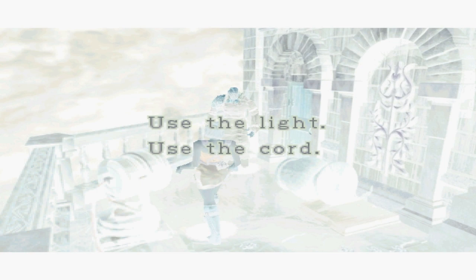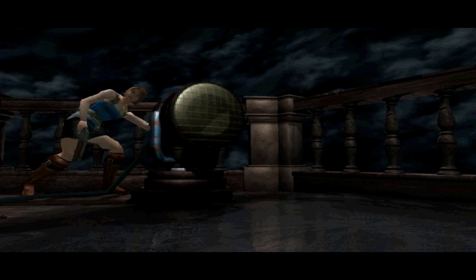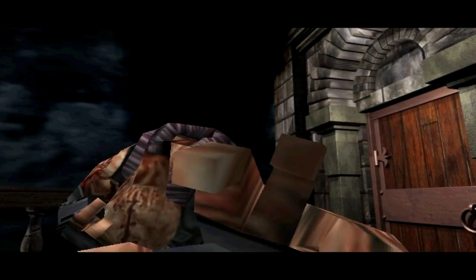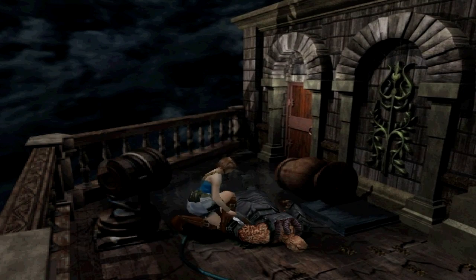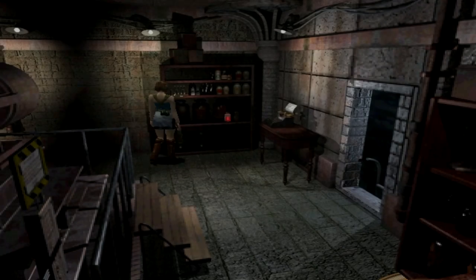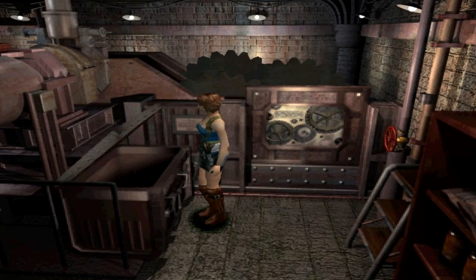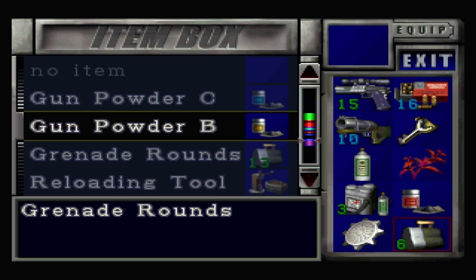So for this live selection, I always choose to use the cord to take care of him, because it kills him and you get an item. Lovely. So he's dead. For the time being, that is. And there you go, he just dropped another first aid box. Beautiful. So that is the 6th item that Nemesis drops. The next time we kill him, he will drop the 7th and final item. Ooh, I just heard him scream there. So yeah, he does get back up, and we're going to have to fight him after this, but I'm just doing a bit of house cleaning here.